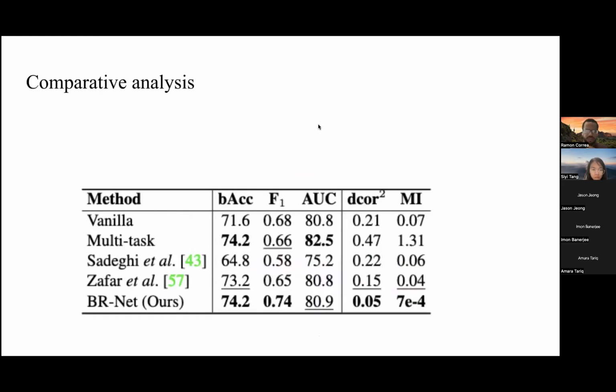And here we have how their overall model ends up performing. And one caveat I would say about these representation learning models is that they will always perform slightly lower than, let's say, the vanilla or baseline models. So in this case, you see that it's very close to the vanilla model and the multitask one, but they are performing much better than the other debiasing techniques. And we can see that they do obtain better performance once you look at the more fine-grained performance metrics. So for the F1 score, we see some much larger improvement compared to all the other methods. And the balanced accuracy, we also see the same.